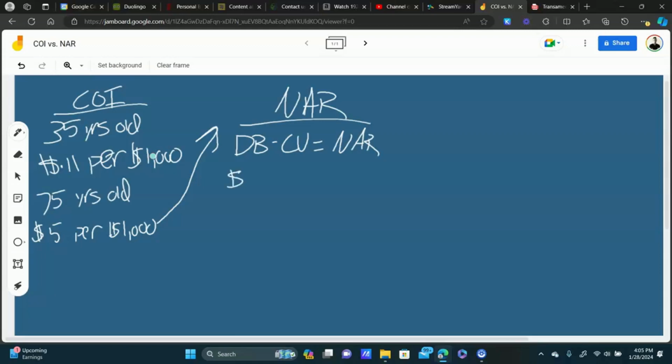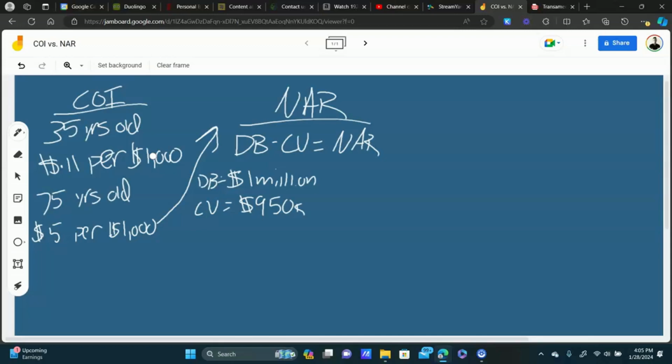So, for example, if I have $1 million in death benefit, let's say my death benefit equals $1 million. My cash value is $950,000, which is the idea of an IUL: the net amount at risk shrinks as the cash value grows. So, for example, when you stop making premium payments, usually you start with an increasing death benefit. When you stop making premium payments, you switch over to a level death benefit. So your death benefit stays the same.